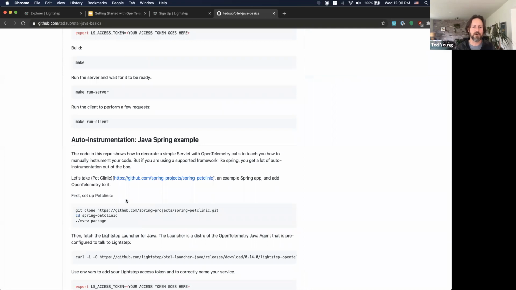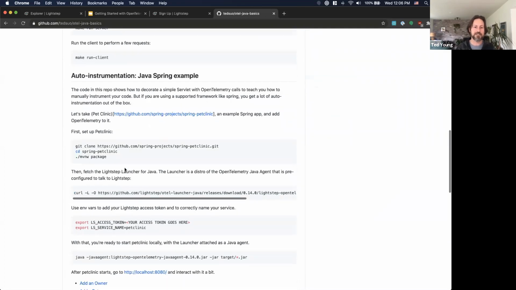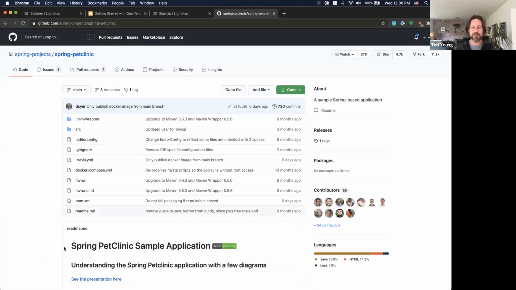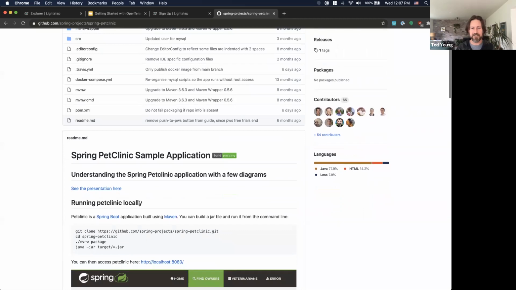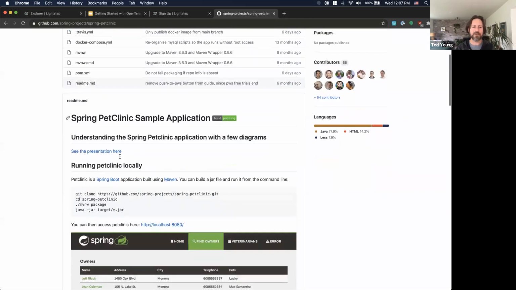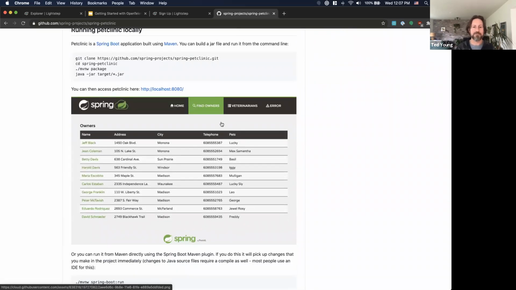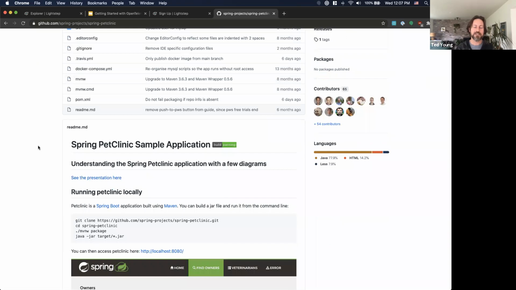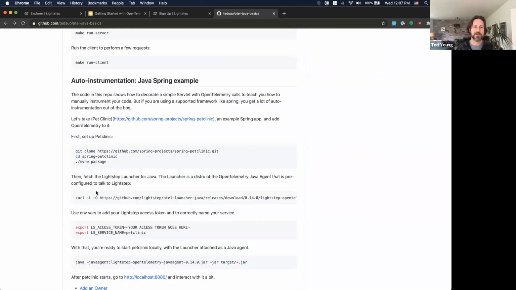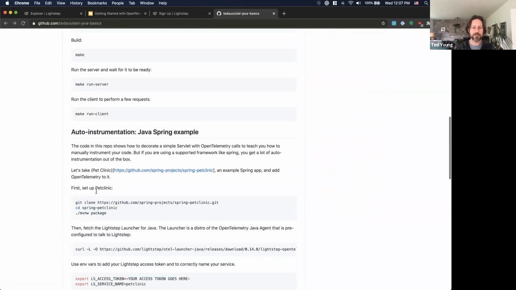So one example is to use, let's say, Java Spring. If you're using Spring, we can use this example app called Pet Clinic. You might have seen this app before. This is just a standard Spring app that lets you add and remove pets and owners and veterinarians and stuff. So we can take this app and wrap it up with OpenTelemetry.